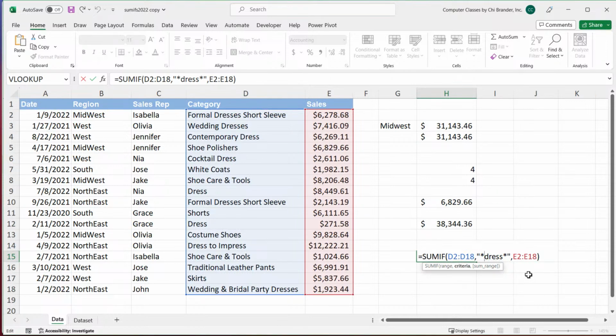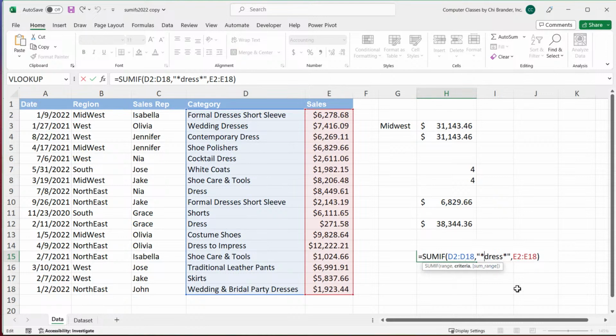Basically, by putting a star in this condition, we're saying in this position where we put the star, we're expecting possible other characters. We're not requiring them to be there, but there could be other characters in this position where the star is. And you can see I have another star here on the right side. Now, when you put stars on both sides, basically that means contains. You're saying on the left side of the word dress, there could be some characters, and on the right side of the word dress, there could be some characters. And that's exactly what we get from this particular formula.